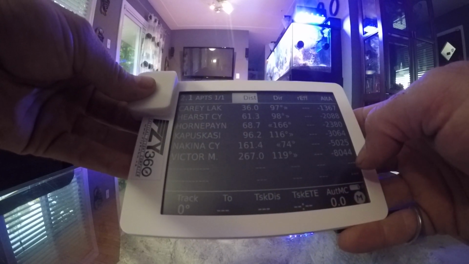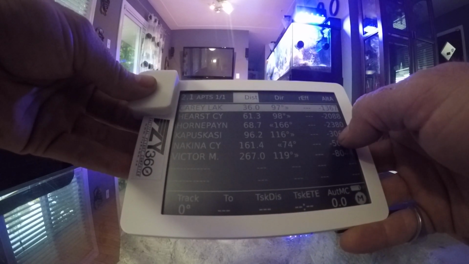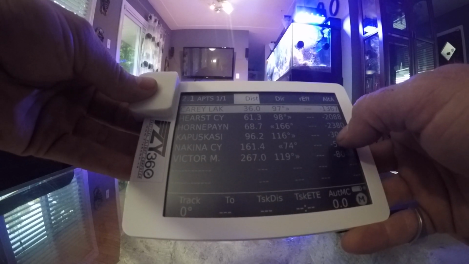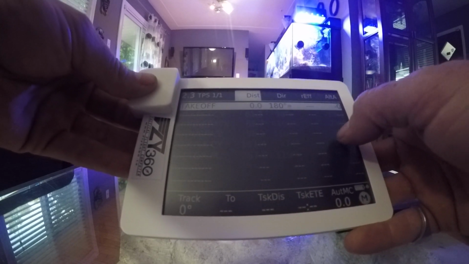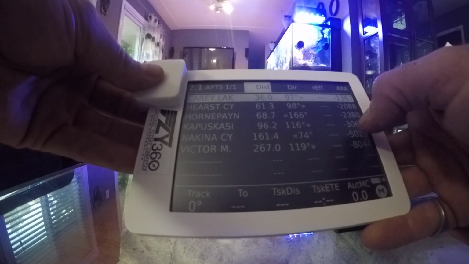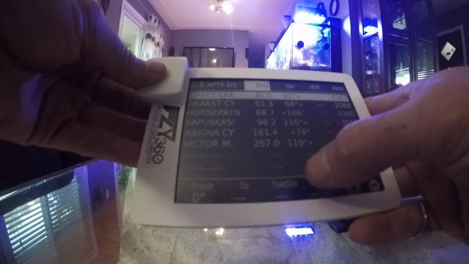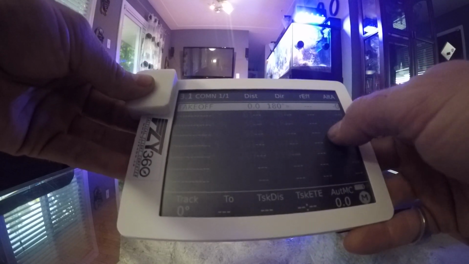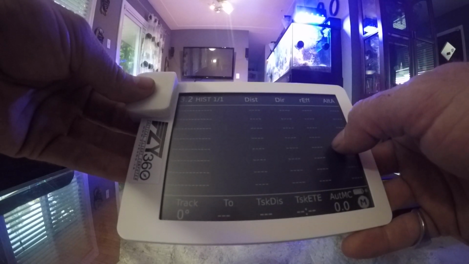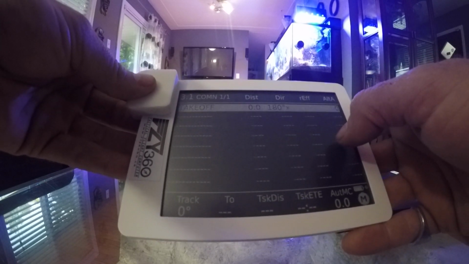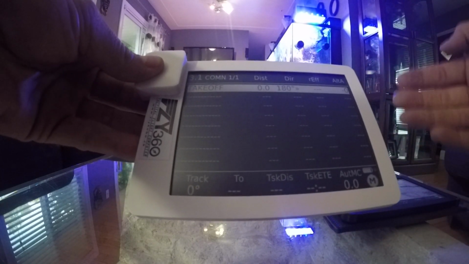Same thing, page 2: you've got 2.1 airports, landables, TPSs, ASPs, airspace, and then you're back to airports again. And if you go to page 3, there's common, history, thermal, back to common again. There's just too much.